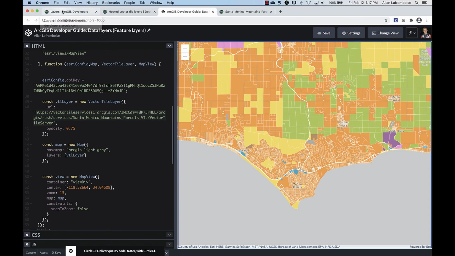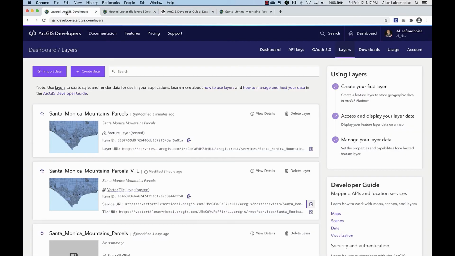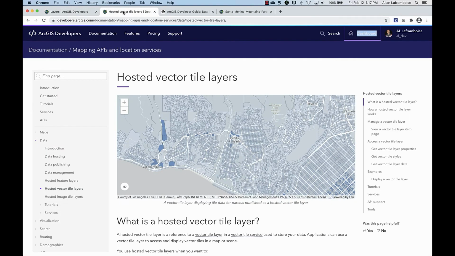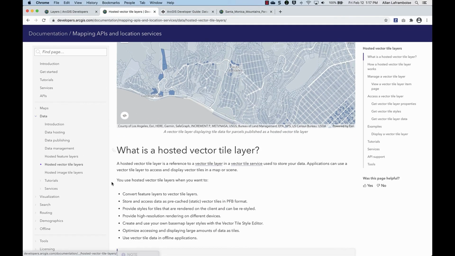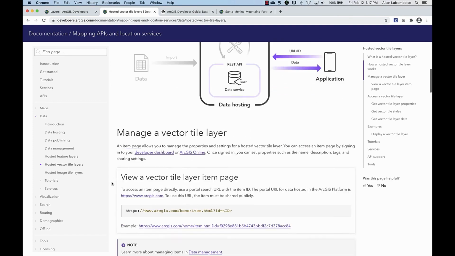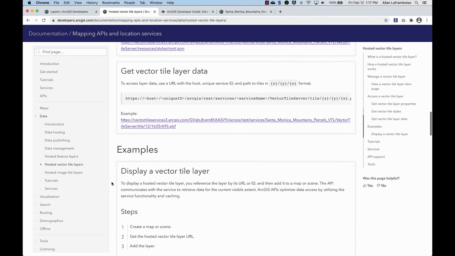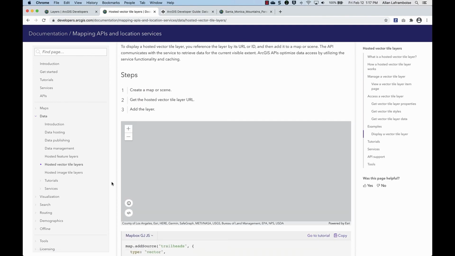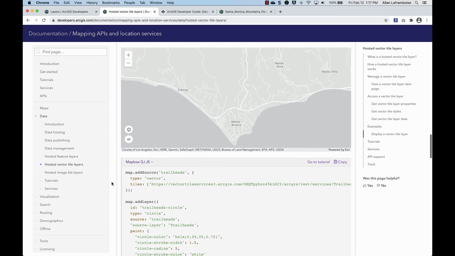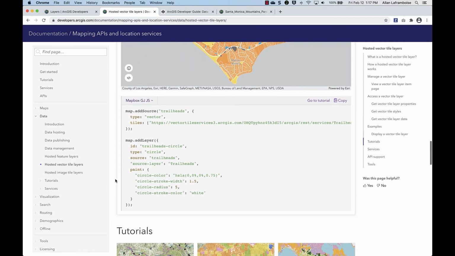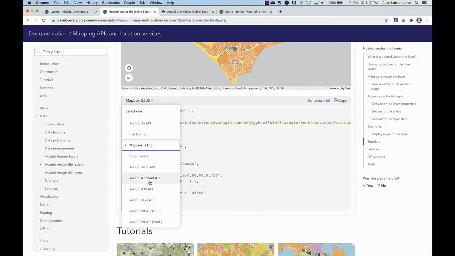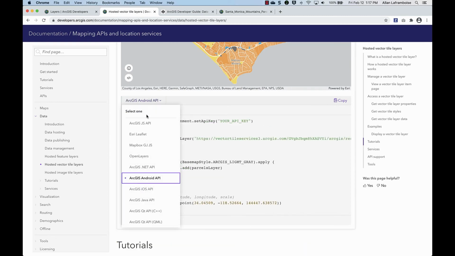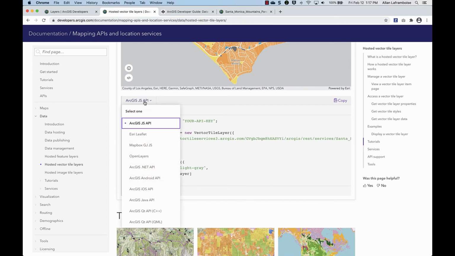Okay, so that was kind of like part one, just styling some data and then accessing it. Another thing we can do is go back to the developer guide. So I'm in the developer guide again in the data chapter. I'm going to scroll down a little bit more, and let's say I'm interested in developing an application using a different language, a different API. You'll see that in the examples, we have this little code switcher here, and we can switch to any of the languages that we have supported in the list.